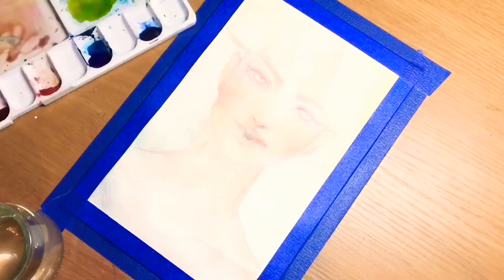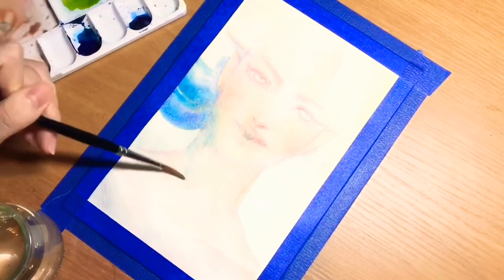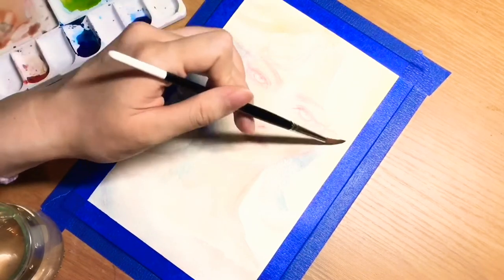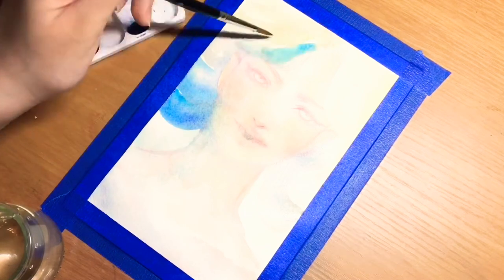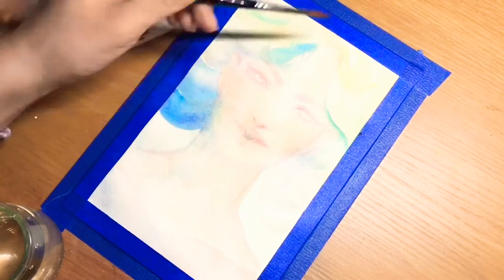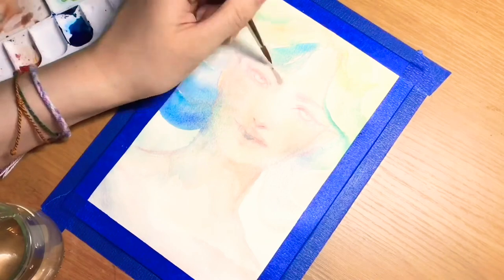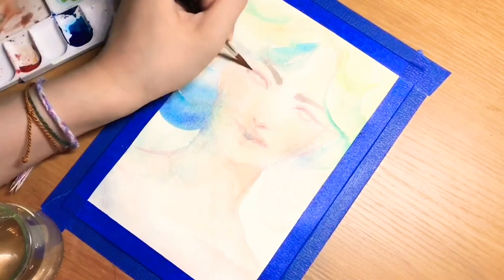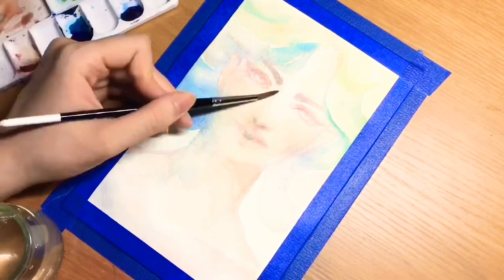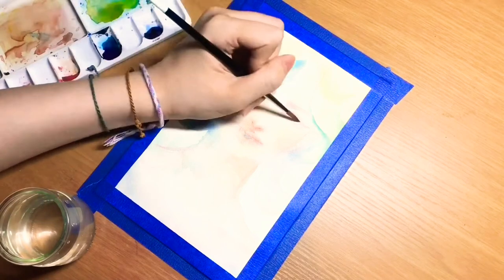When I work with watercolors, I love it. It's great. But I usually do one big messy layer and then figure out the details later, instead of nicely layering and then letting the paint dry before going in again so that my edges are crisp. So I wanted to try to do that for this painting. And I'm actually really satisfied with the result.